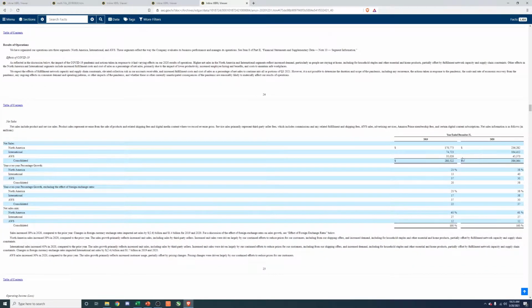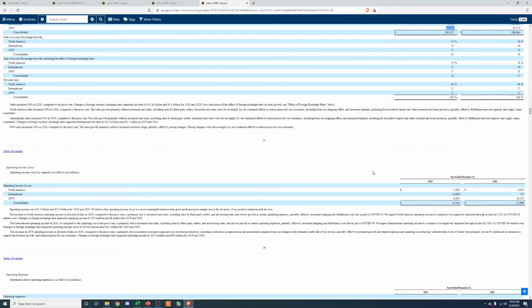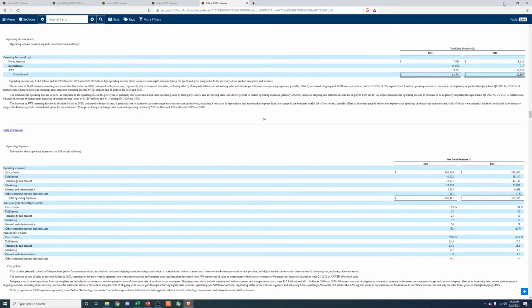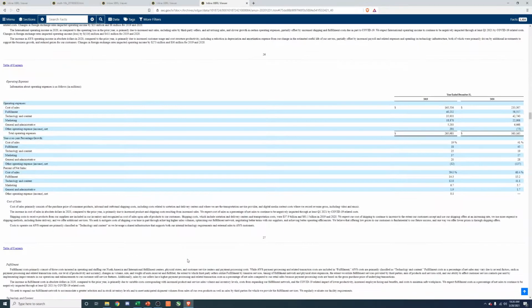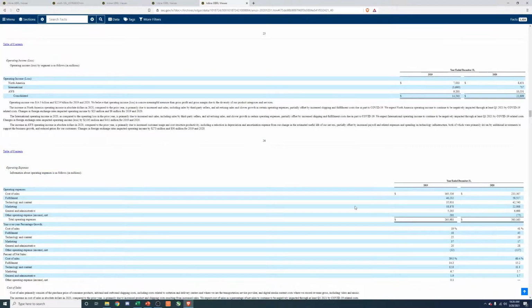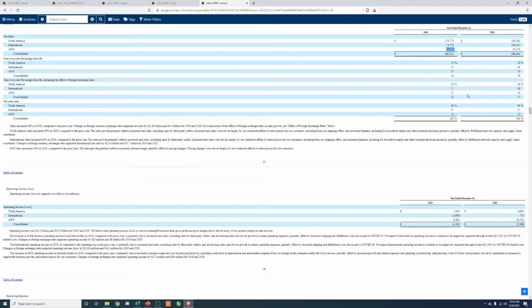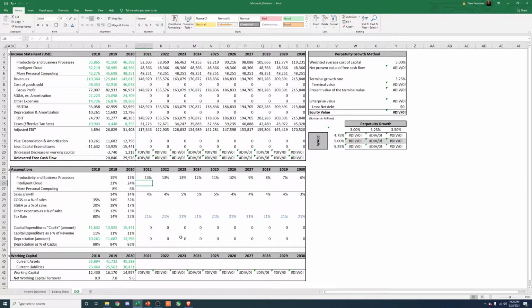AWS, here we go. So AWS is 45 billion, growing from 35 billion. So this intelligent cloud is including some stuff other than just Azure. Let's see, I guess let's just look at the growth rate for AWS. AWS is growing in the 30% range. We're number 2 at Microsoft, growing at 20.